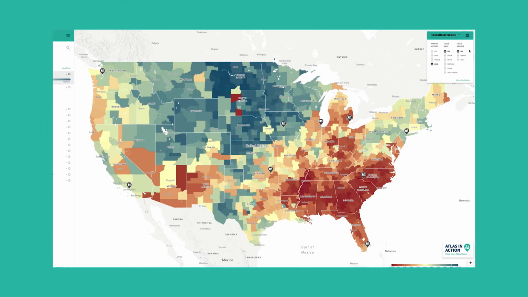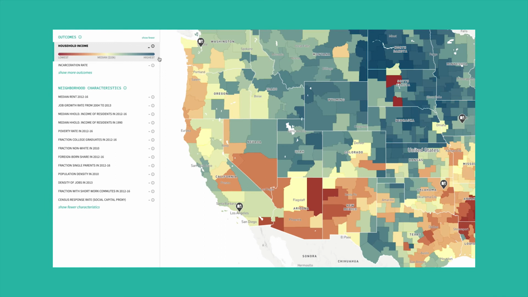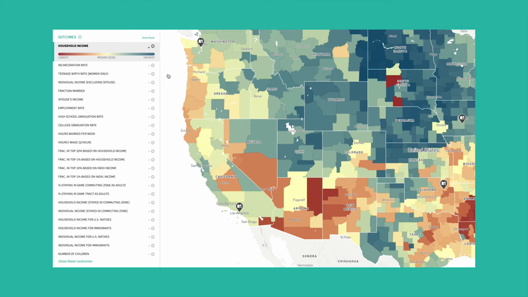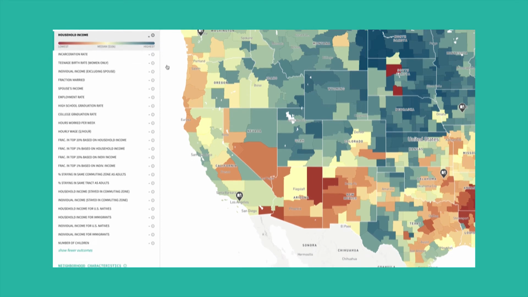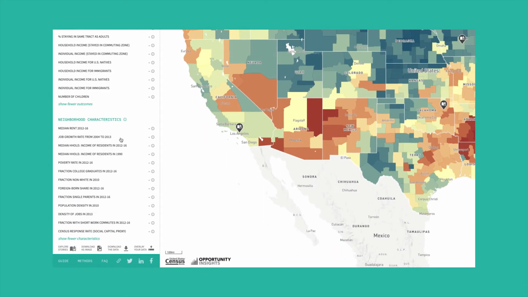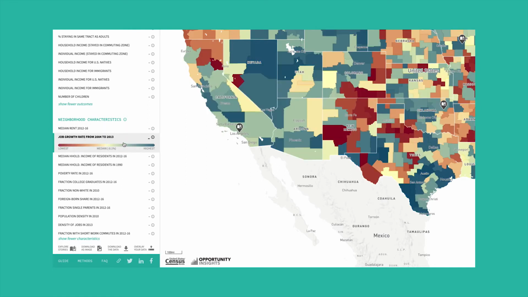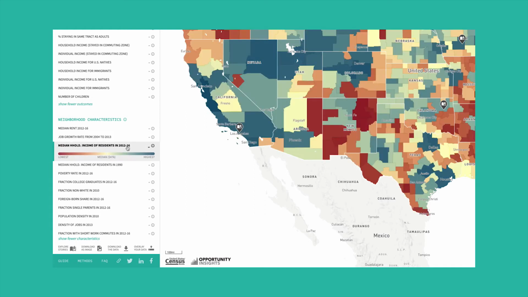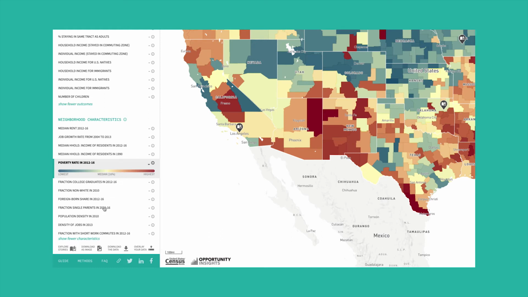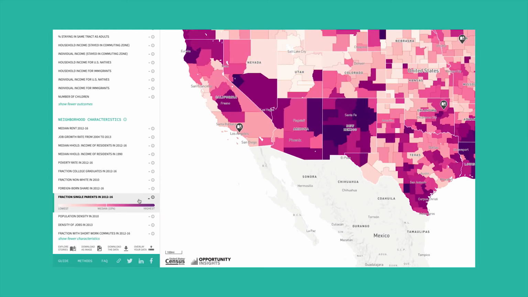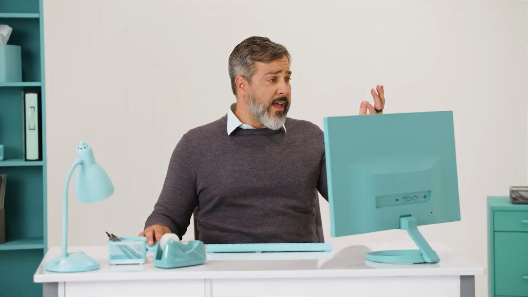On the left side of the screen, in the Outcomes section, we can see these children's long-term outcomes, including how much money they make in adulthood, their incarceration rates, and more, which we will cover later in the course. Below the Outcomes section is the Neighborhood Characteristics section. Neighborhood characteristics include present-day metrics about the selected census tract or neighborhood. These include poverty rates, teen birth rates, and the rate of single-parent households. There are so many things we can look at here.